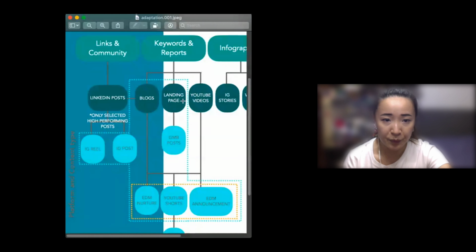With my landing page, what's interesting is I actually use them as my GMB posts, my Google My Business posts. I don't do this very often, but I think it's still important to update it every now and then, because when you search for my business, these posts also come up underneath my profile. Google My Business posts are great for answering questions people have about your business, your industry or the service, because Google wants people to provide information and value that answers questions. Because my landing page answers different questions, it's very easy to adapt into Google My Business posts. All I need to do is copy and paste and drive it to the link, and it's done. So that's another easy adaptation that I do.